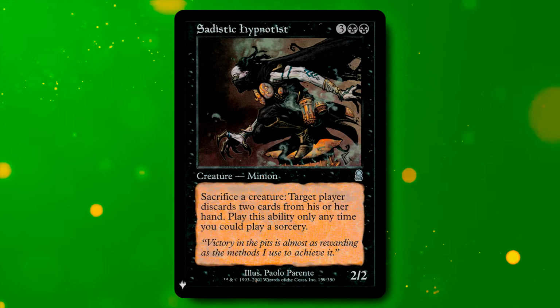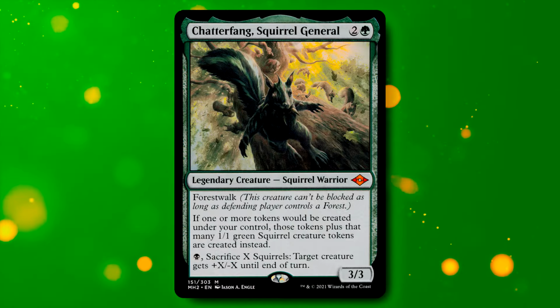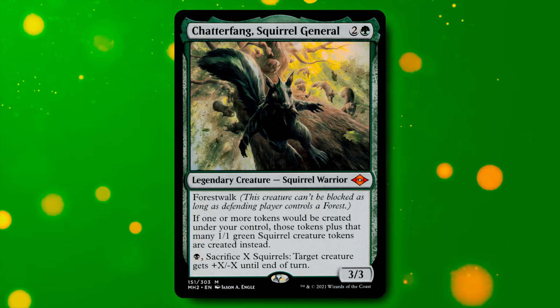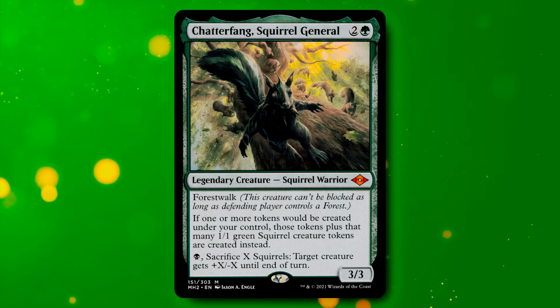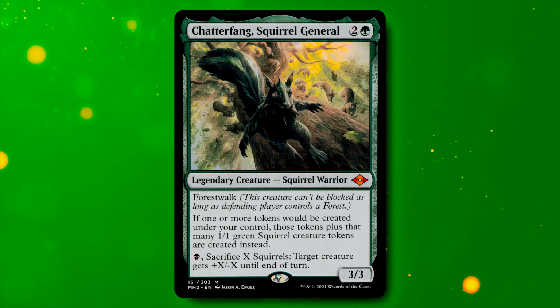Board wipes don't work quite as effectively here, as you can include cards such as Living Death to bring back your key pieces, and since you're an Aristocrat deck, you'll want your creatures to die anyway. In the Aristocrats build, you don't necessarily need to run too many Squirrel cards outside of Chatterfang, even the token producing cards. You can devote more slots in this case to additional card draw, ramp, and tutor abilities. These will help you see more of your deck and speed up your game plan.